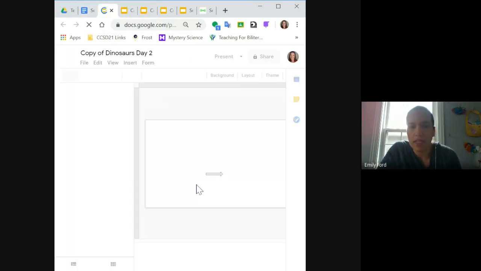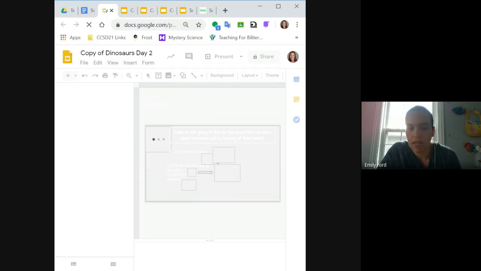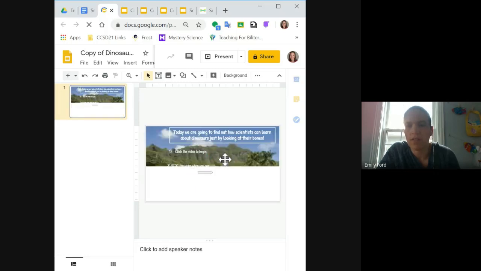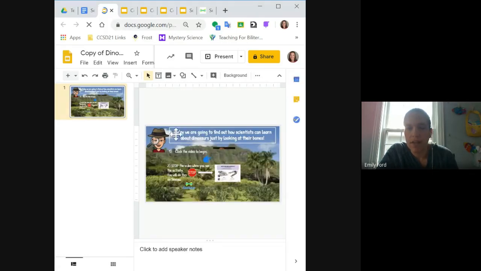And then this is another one I did with our science dinosaur Mystery Science. If it'll load, there's a link to the video that they need to see. There we go. So again, there's my Bitmoji looking like I'm a dinosaur excavator. This is the screenshot of the video to go to Mystery Science, and then I took a screenshot of where I want them to stop, because this is the worksheet they have to do, and I wanted them to do the worksheet in the student template.